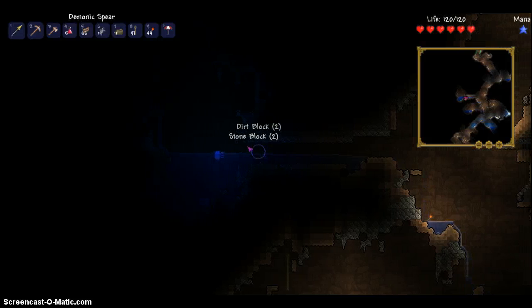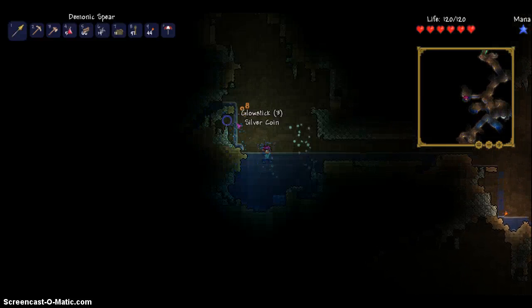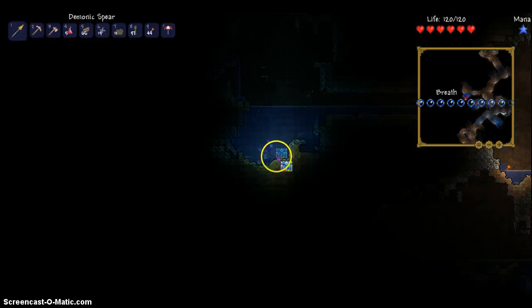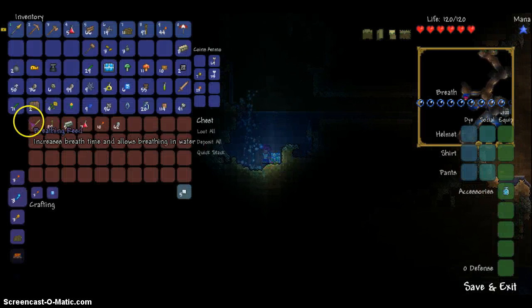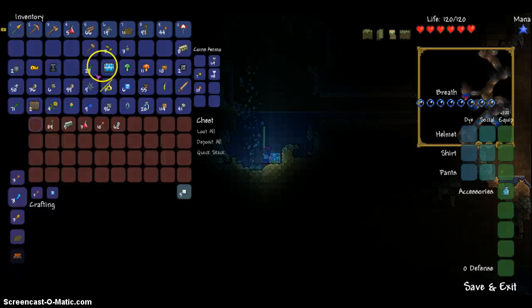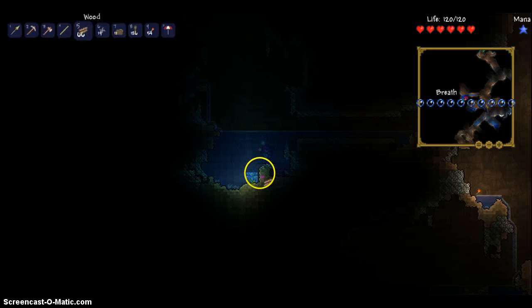Let's kill this dude. Get out of here. Die, die, die. Yes. Now, oh, it is a chest. Okay, good. Let's see what's inside. Oh, the breathing reed. Oh, it's so useful. Like, whatever. Oh, that's not bad. Not bad, not bad.